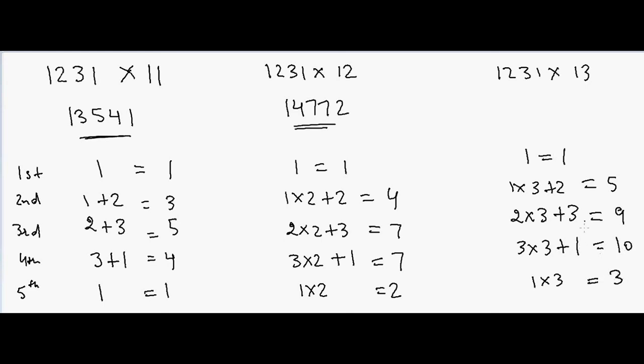In this case we have to be careful because there is a carryover, so we have to write 3. Then here we'll write 0 because we have 10 here, so 1 will go to the 9. So 9 plus 1 is 10 again, so we'll have one more 0. It will go to the 5, so it will be 6, and then it's 1. So the answer is 16003. So that will be our answer.